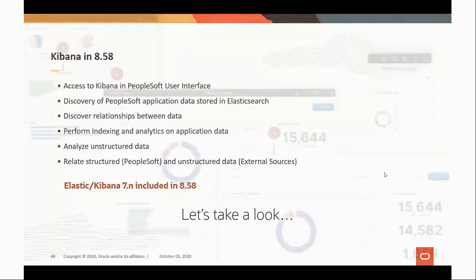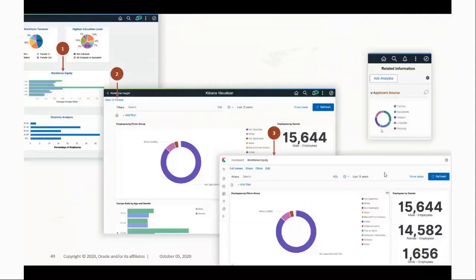So as Sunita showed you earlier, in a PeopleSoft dashboard you can have tiles with pivot grids, but you can also have tiles that represent Kibana dashboards and Kibana visualizations. So in this case, we open the workforce equity dashboard in Kibana, and that displays there. And it's the same data. And notice that it's in the PeopleSoft container, so you still have access to the home page. You can search, and all sorts of other things.